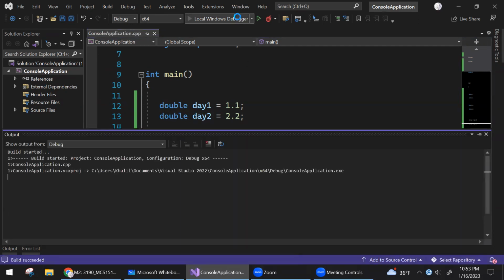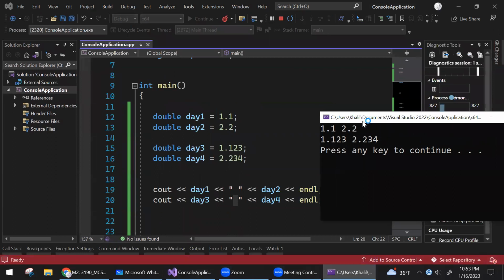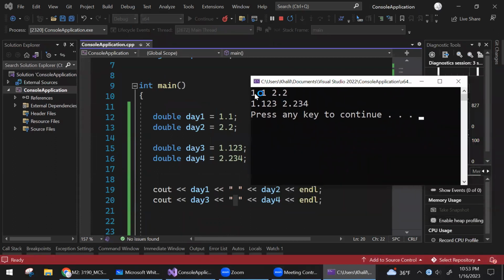If I run, this doesn't look nice on the screen. Notice 1.1 and then space, 2.2 space, but then 1.123 space. So the next value is not aligned with the respective column. I would like these to be in one column and then these to be in another column.